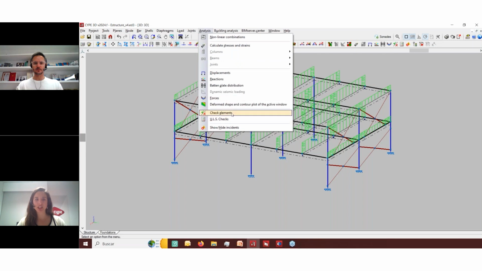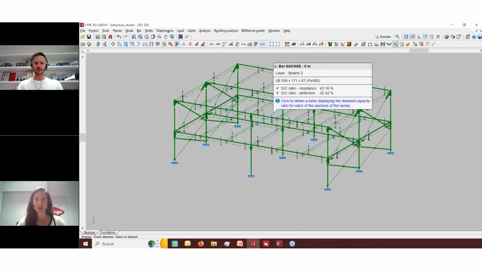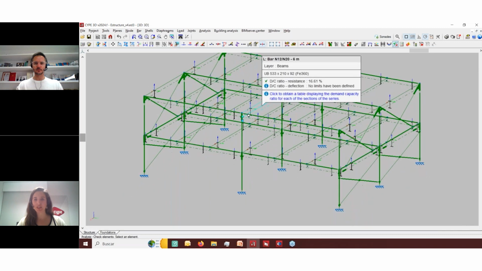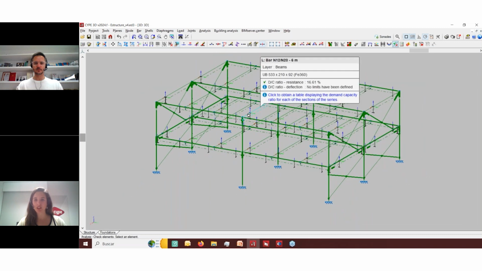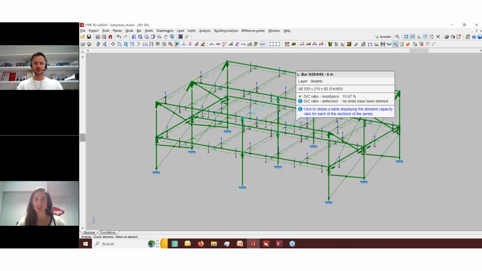You can check the elements one by one. They will be shown in green if they're correct, meaning they verified all the checks, and they will be shown in red if they don't.